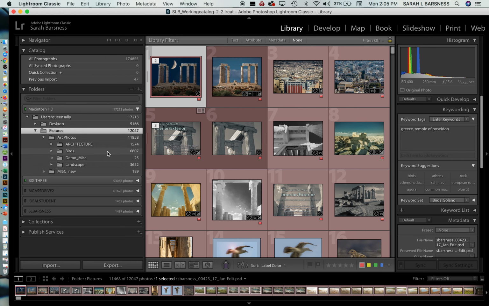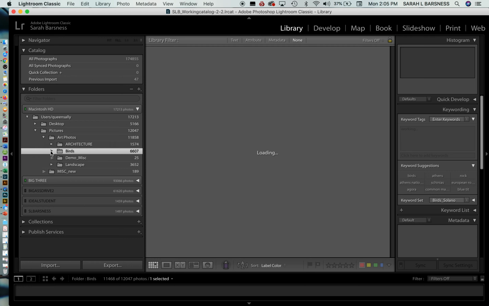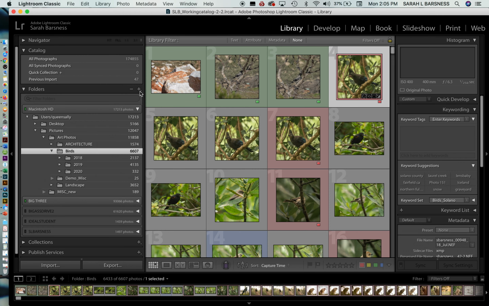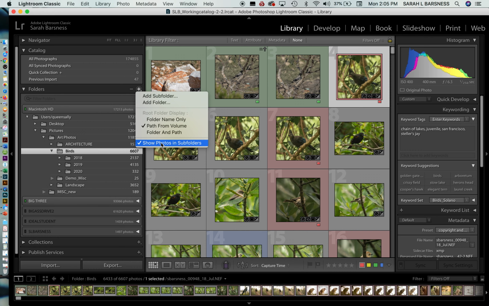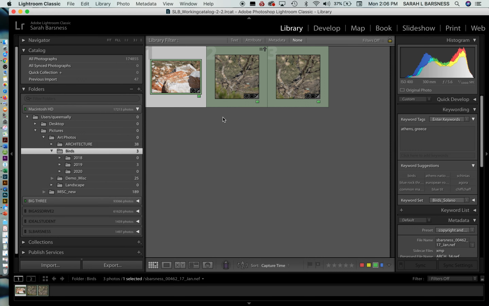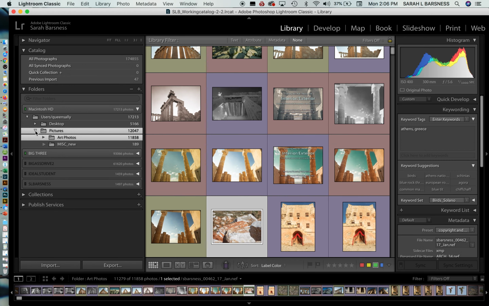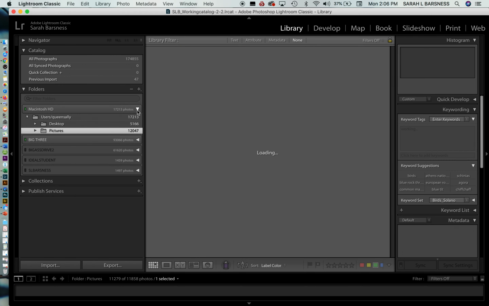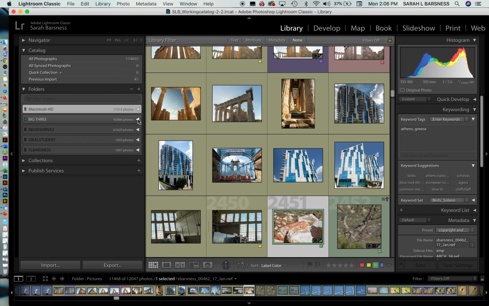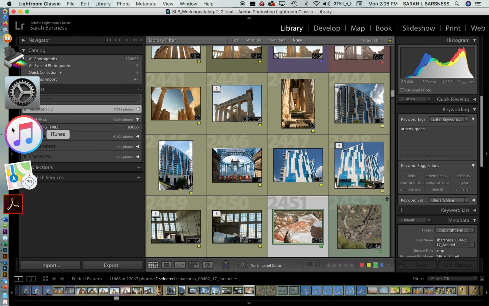So for instance, if I click here on the birds, let's actually pull this down, and I go up and say, don't show the photos in subfolders. Oops, I do have a handful. There are only 3 of them that aren't actually organized there, and that's the way I like it. I would prefer that to be 0. I'll come back and take care of that later. Okay, now, let's actually come out of this folder, close it up there, and take a look at this external drive called Big 3.